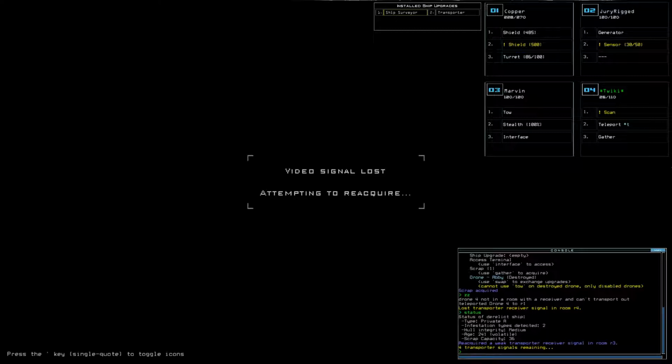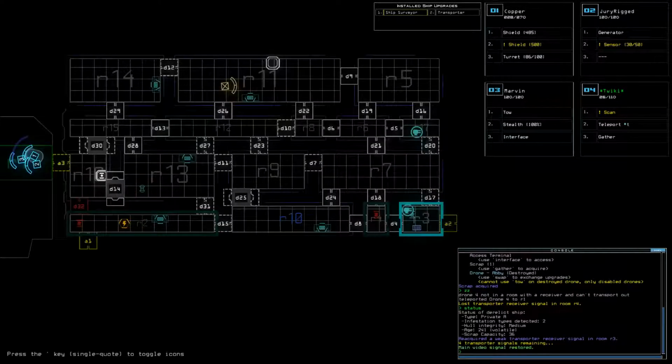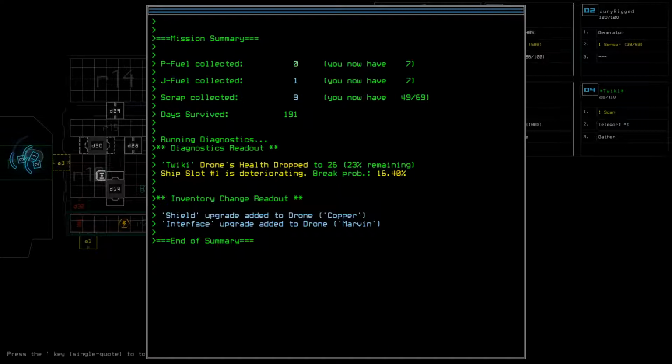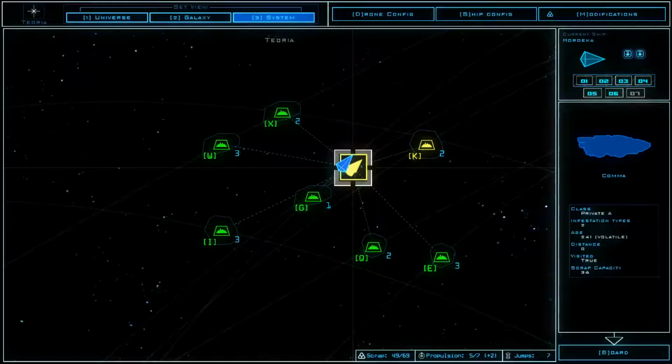Right, and we had two sentries, which we both murdered with a turret. And we have all of this swarm. Which I really kind of want to vent out into space, but would it even be worth it to commandeer this ship? There's one empty slot, and then there's... whatever the hell that is in D10, which I think is a permanently installed upgrade, so no. Ship slot one is deteriorating, and Tweaky got badly hurt. Right.